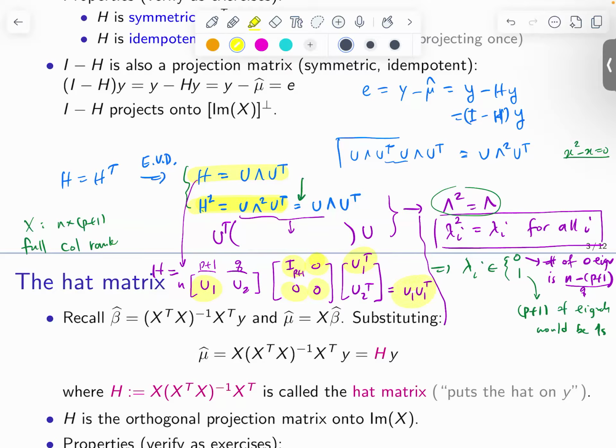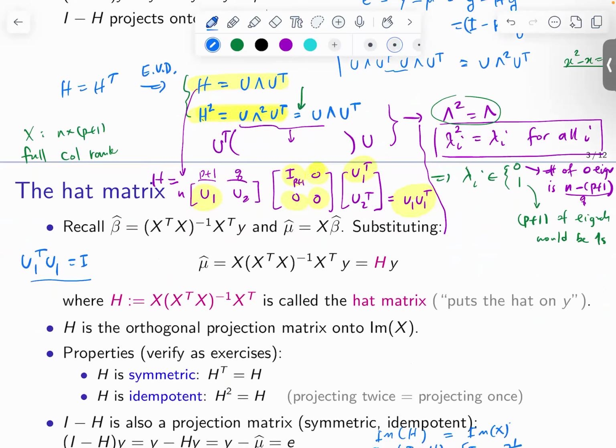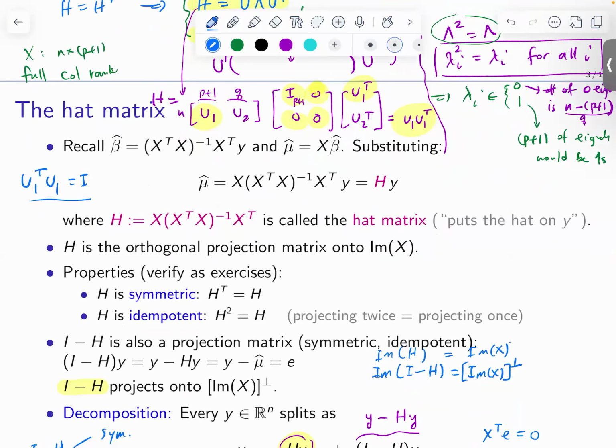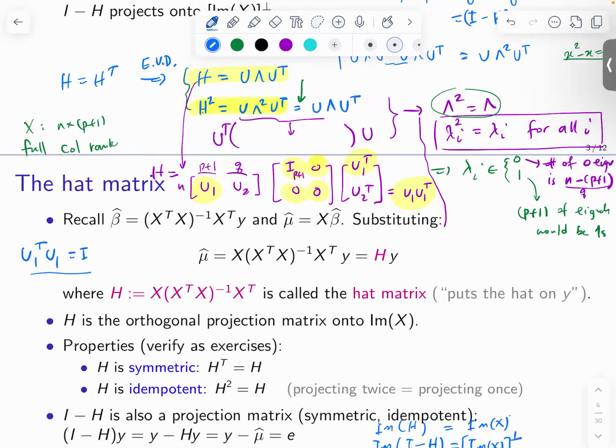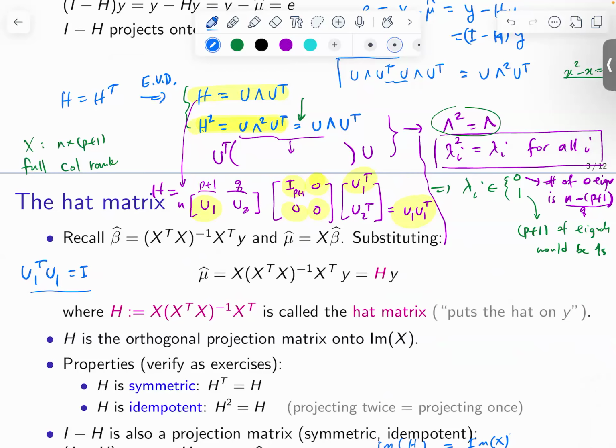Okay, which is very useful. So U1 still has this property that U1 transpose U1 is identity, but the other way around is not true. U1 is not a full orthogonal matrix, but this still holds because the columns are orthonormal. Anyway, there's a lot of things that you can do, but just like a footnote, which will be useful for us later.